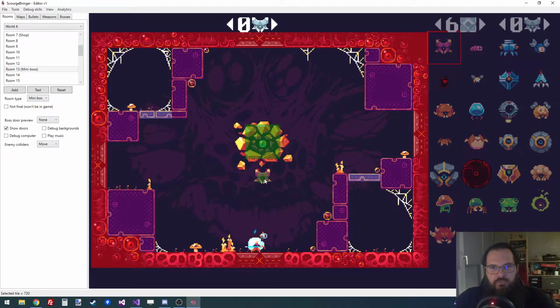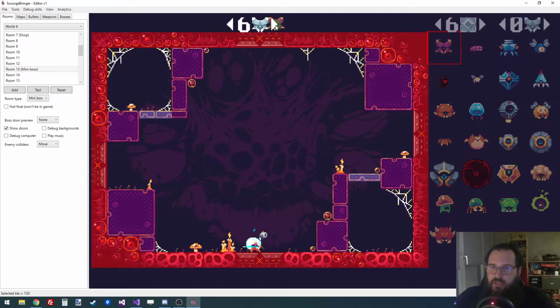And if you played the game, you know that this mini-boss comes with other enemies that appear over time or under specific conditions. These are defined in the purple waves. So here they are. There are 3 or 4 of them.